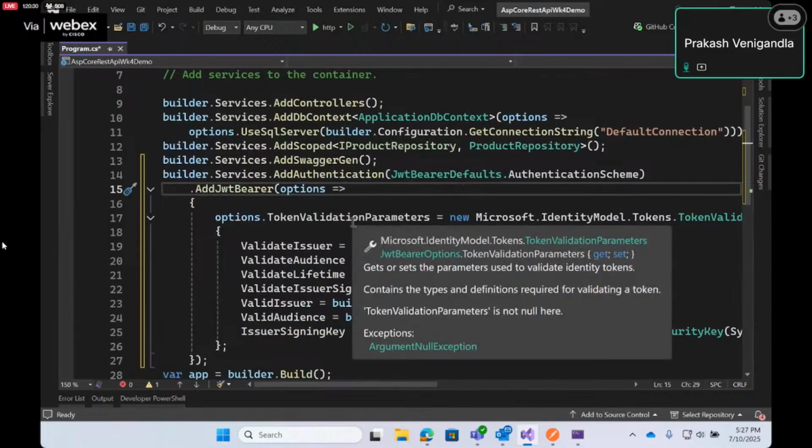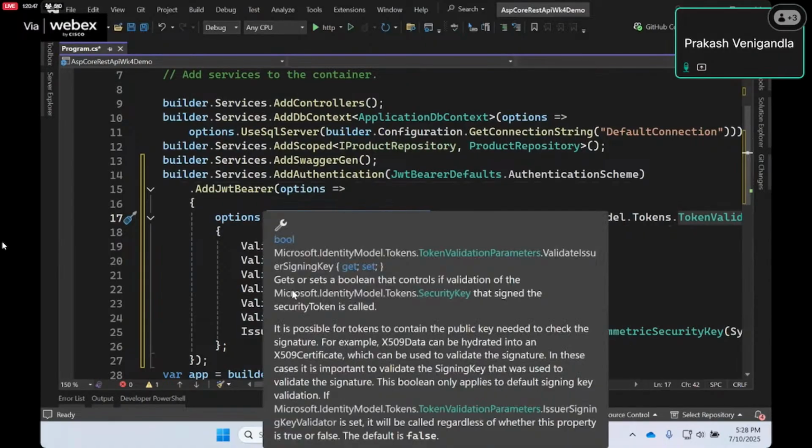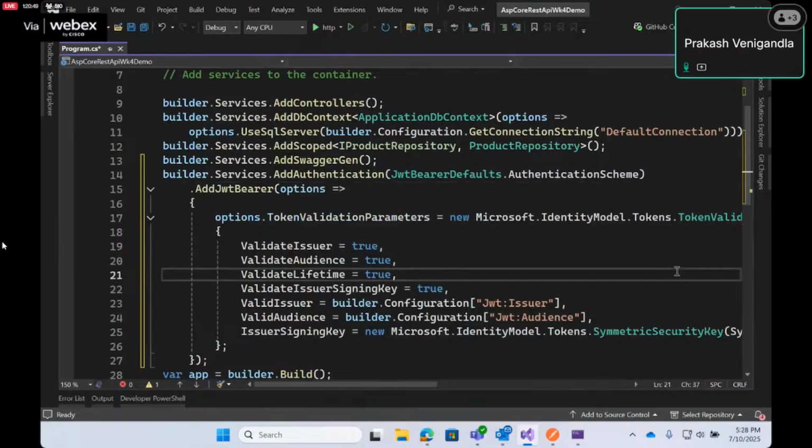What options are we adding? We are setting the token validation parameters, that means how the token is validated and with what values it has to be validated. So issuer, audience, lifetime, and the secret. Four things should be validated.